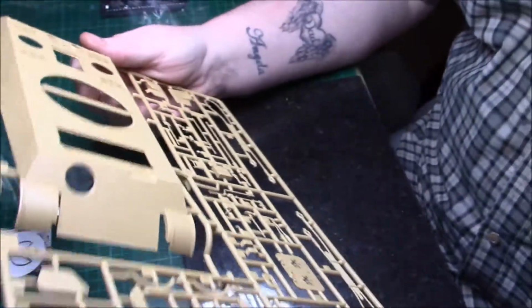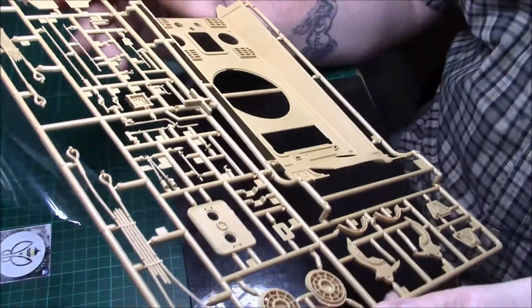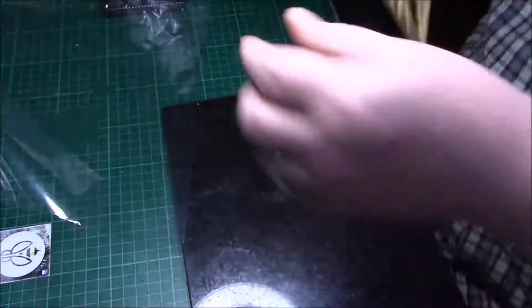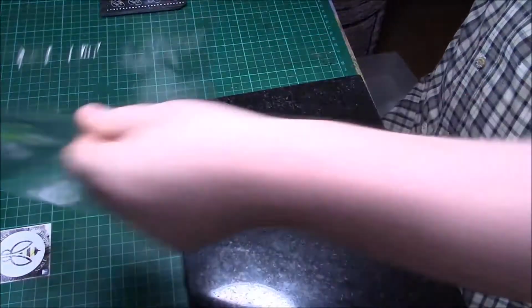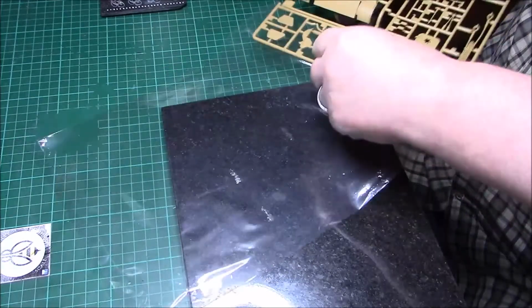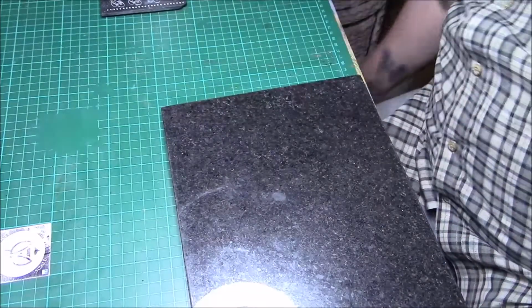So that's the first sprue. Let me just see if there's any date on it. There's nothing on here at all. It didn't even tell me what sprue it is. There's no date, which is unusual, but there we go. Let's just pop that back in there so it doesn't get bent or misshapen.